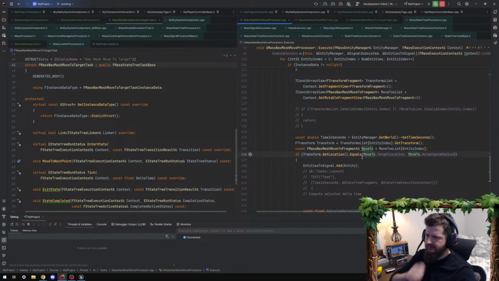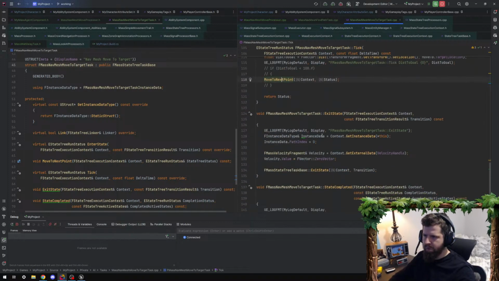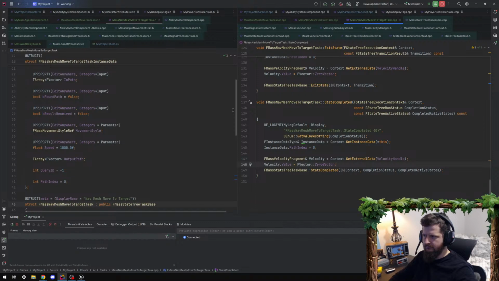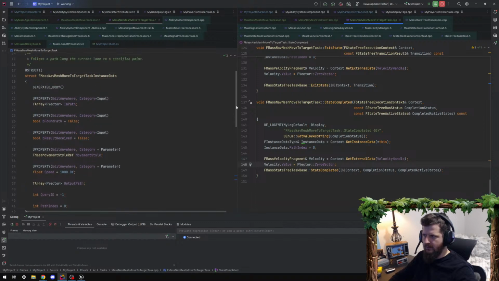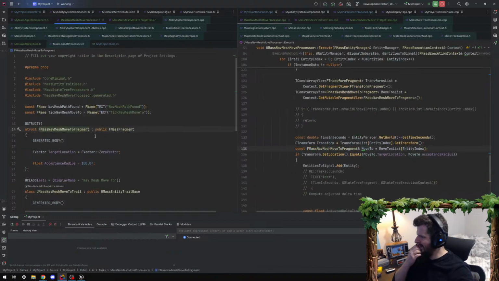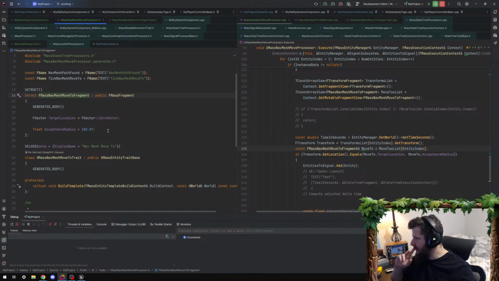Do I reset the move to target location? No, I don't. Where's my move to fragment at? Target location, acceptance radius.